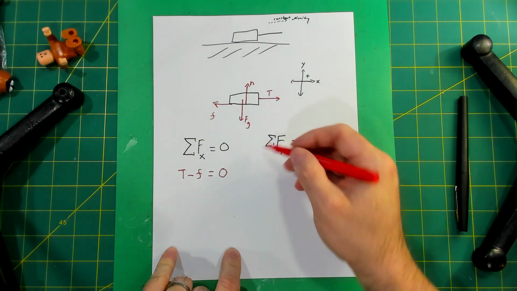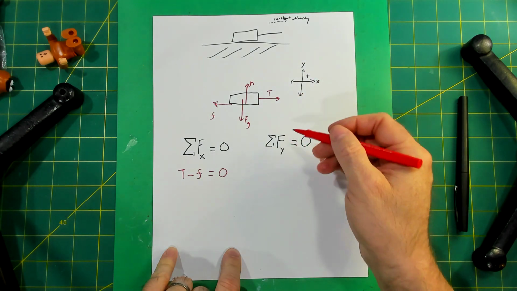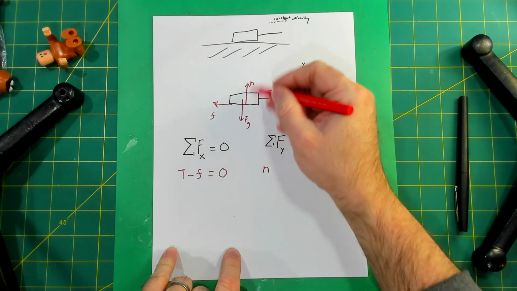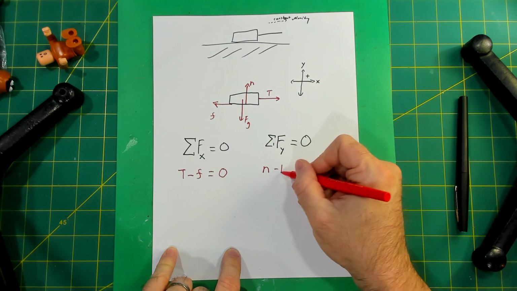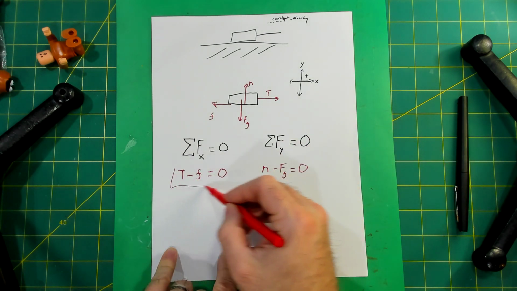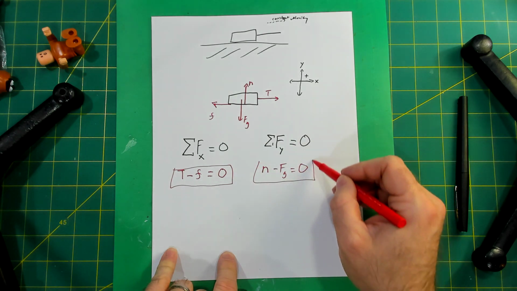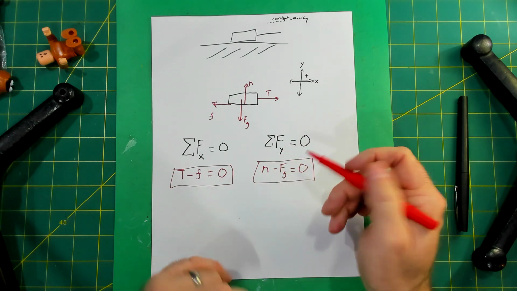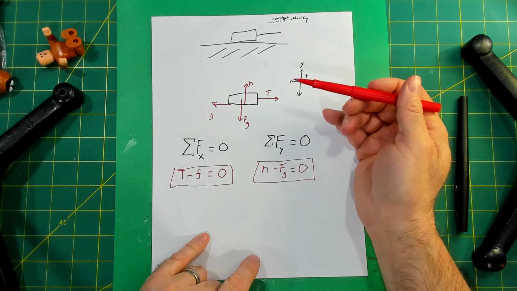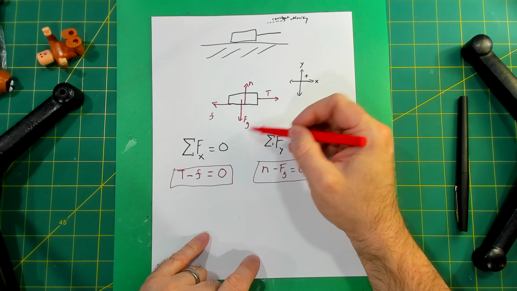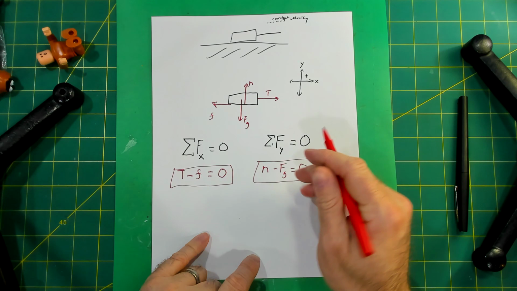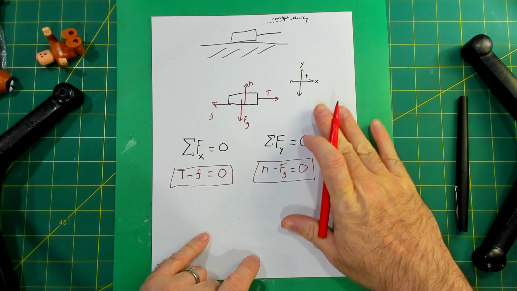I can do the same sort of thing for the vertical forces, forces up minus forces down, because I'm calling up positive, down negative. So they should add up to 0. The normal force is the only thing going up, and the only force going down is the gravitational. Normal minus gravitational force equals 0. And that's my equations. If I knew a little bit of information, I might be able to solve for the other missing forces. If I knew how big the tension was, I could solve for how big the friction must be. Or if I knew how big the normal force was, I could solve for how big the gravitational force was. I know enough information here, I can sub and solve through. I'm not going to bother with that with this example, but you get the idea.